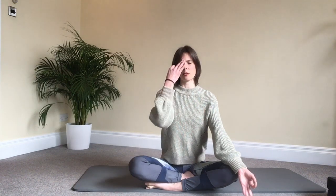Again, if the eyes are closed, you can take a union point, maybe the crown of the head, the third eye, this place just inwards and upwards of our eyebrow center, maybe the tip of the nose, or sometimes even drawing to the navel point, particularly if you need confidence, or the sit bones for grounding energy. So just finding a focal point that works for you for this particular practice.